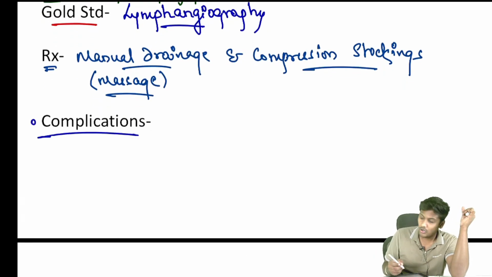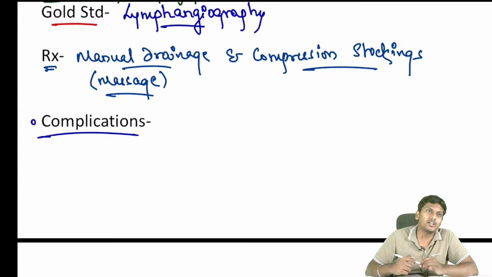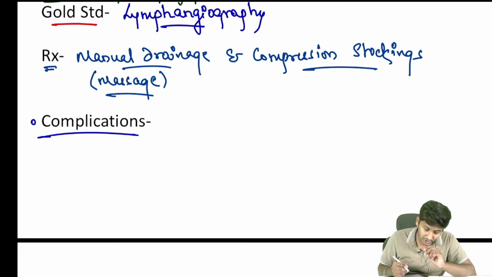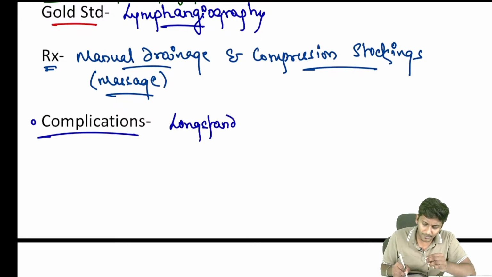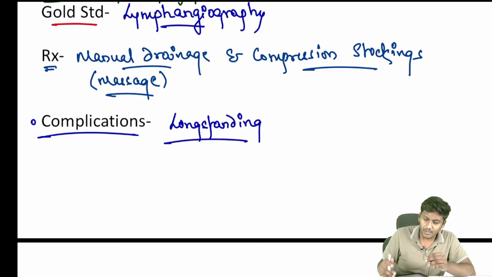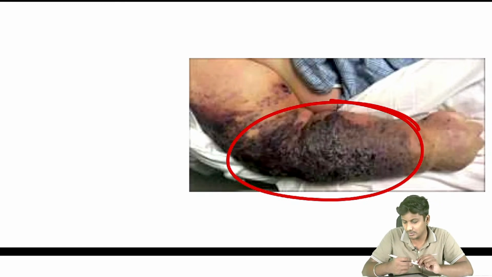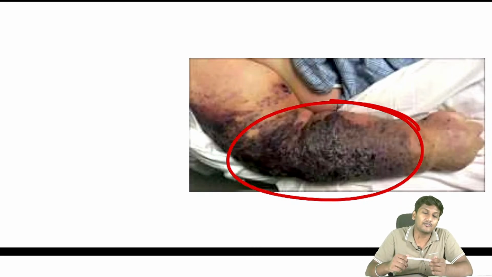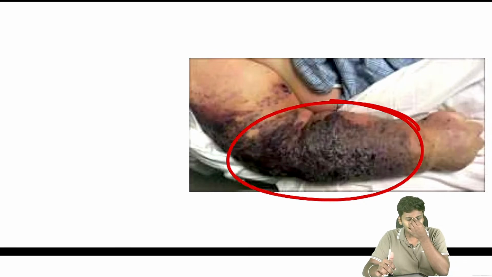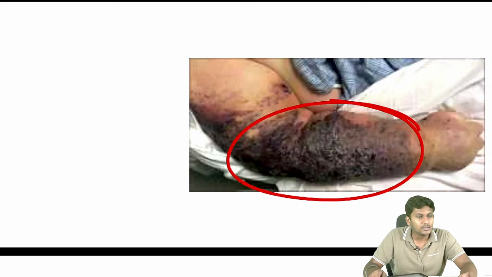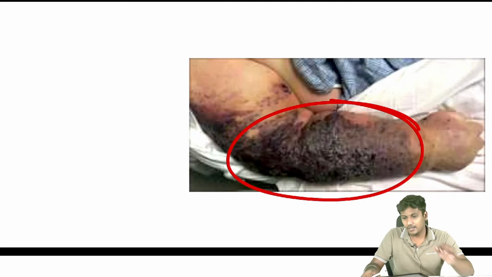Now, can anybody recall that I've told you, if a patient has a long-standing lymphedema for almost 8 to 10 years, the patient can definitely develop a cancer. The patient can develop a cancer from the lymphatic vessels, and that cancer is known as lymphangiosarcoma. As you can see, this kind of appearance. This is a previous year image based question. Lymphangiosarcoma can develop in the patient. And what is this syndrome called? Anybody can recall? I told you about it in breast after MRM.